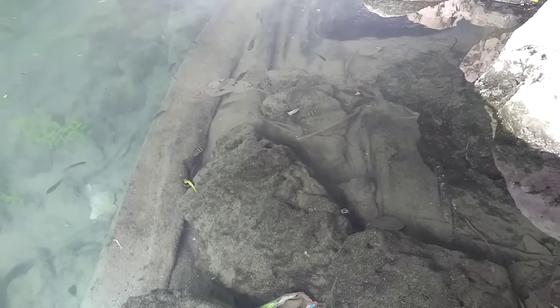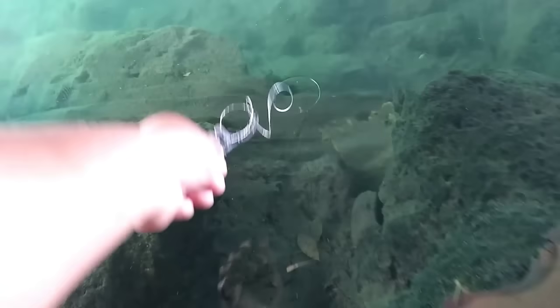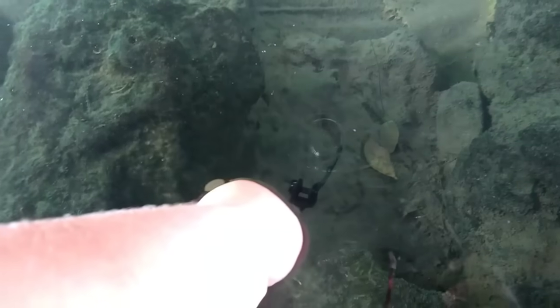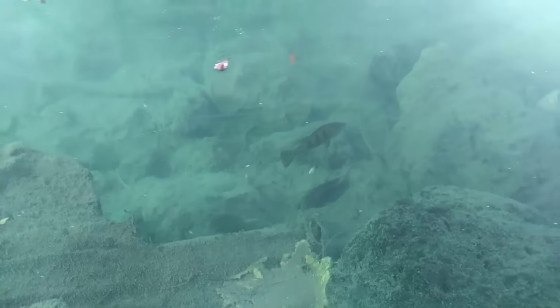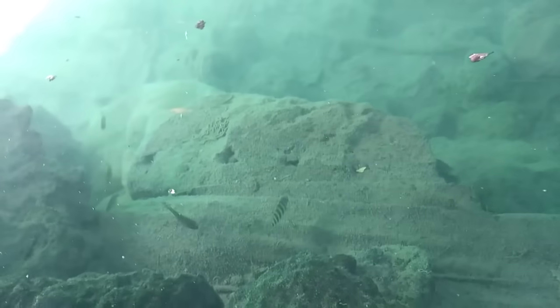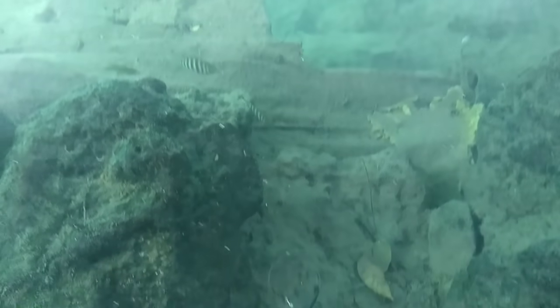Maybe if I throw it out just a little bit. Oh my gosh, that's where I gotta put it. I gotta go over there, so we're gonna take our rod over there. Come on. Come on, fishy. Oh, he's coming.